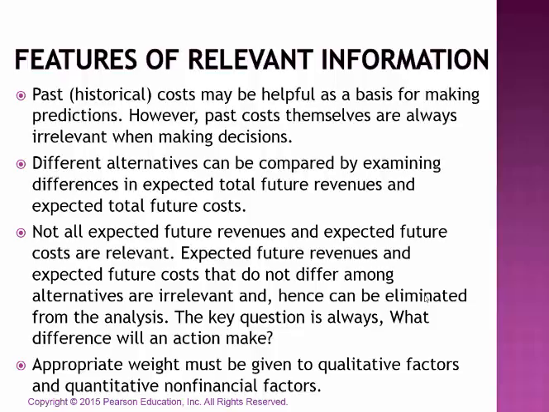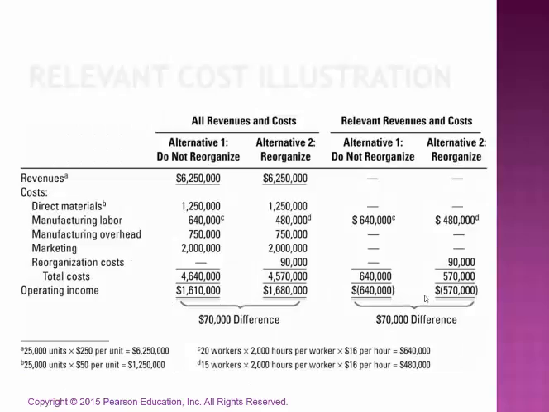As I mentioned already, not all expected future revenues and expected future costs are relevant. They've got to change or be different among the alternatives in order to be considered. If they don't change, we're going to ignore them. They can be eliminated from the analysis. We don't even have to go through the physical effort of calculating the numbers because it's the same under scenario A versus scenario B. Again, do not ignore qualitative factors. They must also be given consideration.